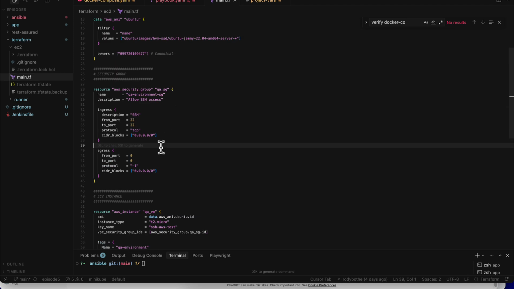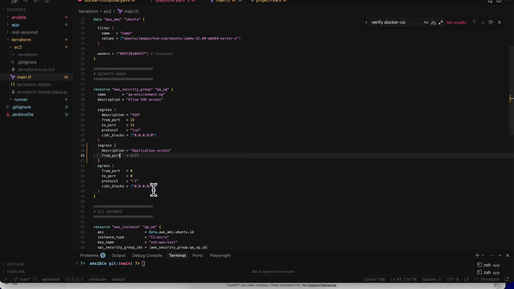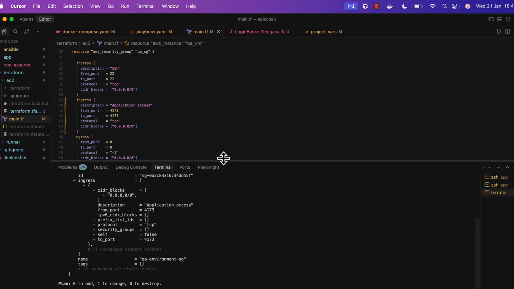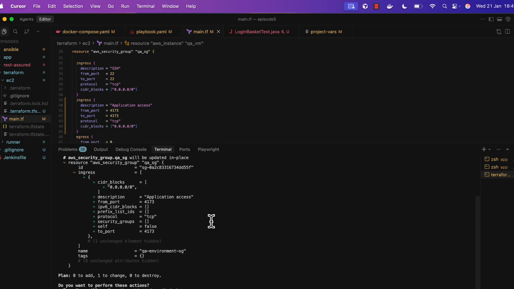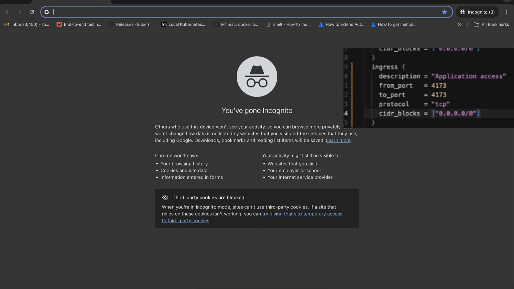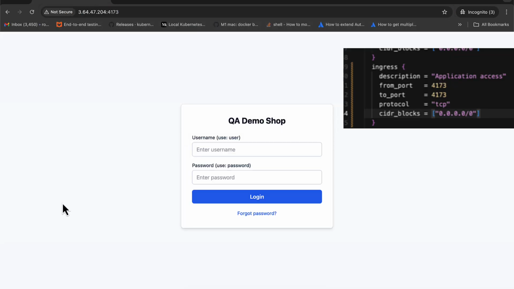So to make it reachable, we need one small edit in the Terraform file. And importantly, this change only updates access to that port. Everything else stays exactly the same. Good. So we apply this change to the dynamic test environment. It doesn't recreate anything, it just updates access to that port. We then open a browser. And now the URL is accessible. As you can see, the application is running, this time not locally, but on our dynamic test environment that we've built together.